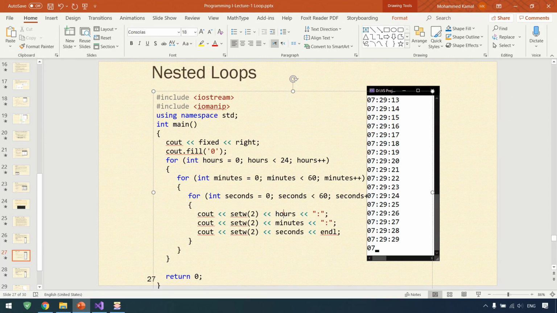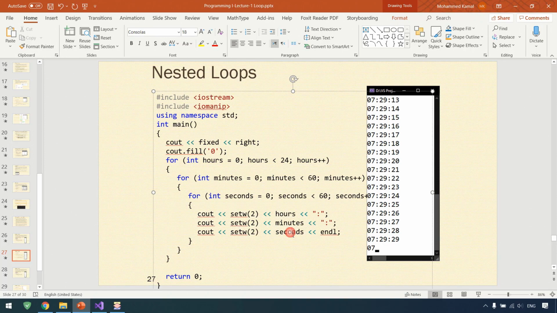Let's say setw provides two places for each of them. Provide two places for hours, then colon. Provide two places for minutes, then colon. Then set two places for seconds. And when we have provided these two places for them, it will not write 07.